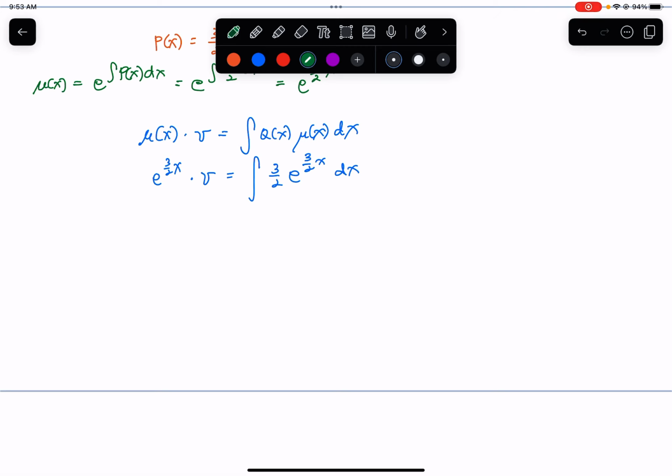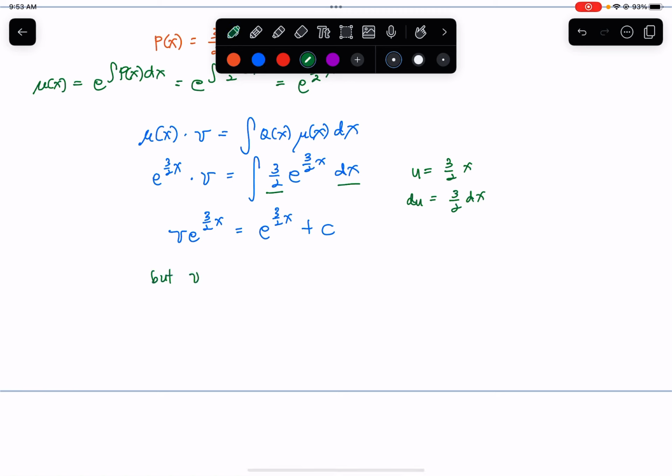So as you can see here, our u will now become 3 all over 2x. Our du is 3 all over 2 dx. And as you can see here, we already have the 3 over 2 and we have the dx. So since the derivative of u is already present in our integrand, there's no need for a neutralizing factor. So this one will become v. So e raised to 3 all over 2x is, simply, e raised to 3 all over 2x plus c.